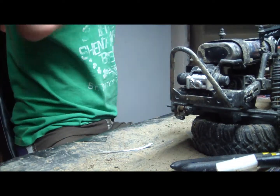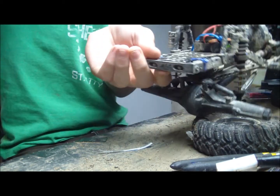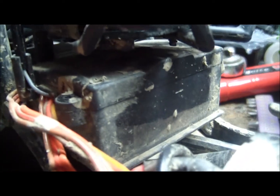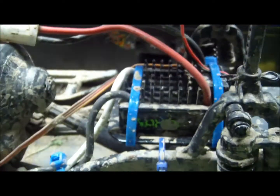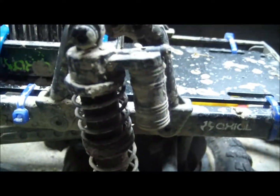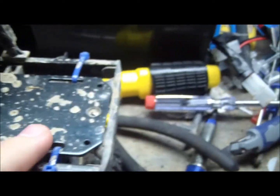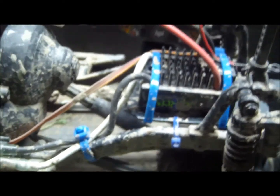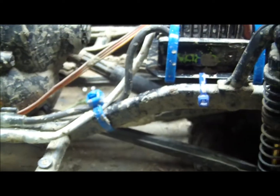Oh yeah, another thing I did. Totally forgot about this, guys. I took the ESC off the receiver box. I ran all the wires back and put it in the rear. I think it has it more open and it gives that drive shaft more room. But I just used an AX10 battery tray, and I zip tied that onto the ladder frame, and I put the switch up on the body post. So that's another thing I did to the truck.